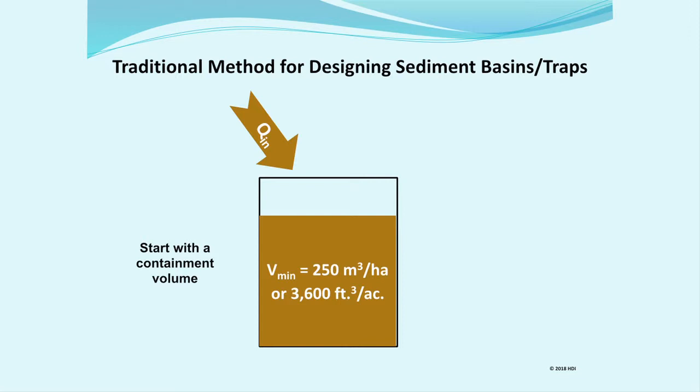3,600 cubic feet per acre, which is what Hawaii uses, which is what most of the nation uses. And most of the nation's not correct on that number, by the way. You'll see that coming up. So we get that in there, we let it sit for a while, we start taking water off, and if you take it off with a riser pipe at the bottom of the pond, you're taking all the sediment that's accumulated in there, and then you've just made it go to zero.